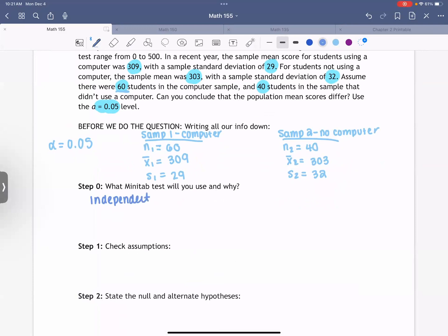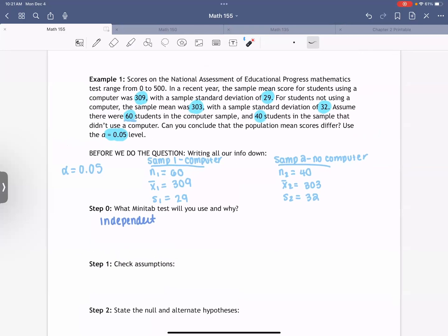If you're confused why I said independent, the biggest hint here is the sample sizes, right? Sample 1 is a different size than sample 2. So there's no way I can pair together my sample 1 observations with the sample 2 observations. There'd be things that are left out, right? Another big hint is it looks like sample 1 has a completely different set of students as sample 2. They might not even know each other, right? If we have independent samples, which test are we using? 2 sample T, right? 2 sample T test.